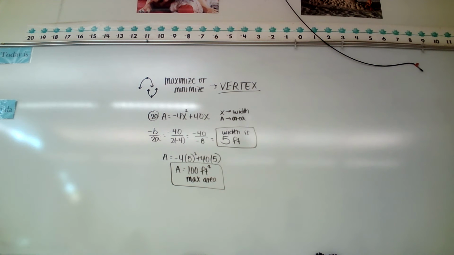So let's look at 21. That one, 21, is a little different. We're trying to mix in some different problems, but a lot of them will have the same theme. So 21, just in case for the people at home if you don't have it in front of you, says the diagram shows the path of a model rocket launched from the ground. That's great. So we have a rocket launching, exciting stuff. It reaches a maximum altitude of 384 feet, so that's its maximum, the vertex, when it's 16 feet from the launch site. What quadratic function models the height?